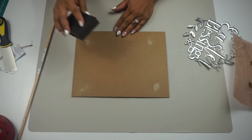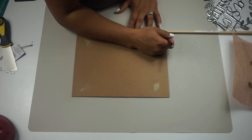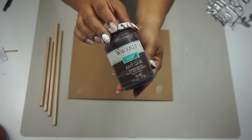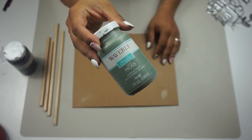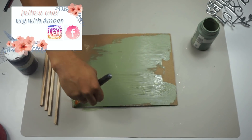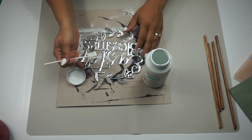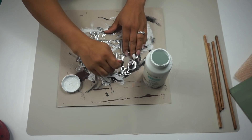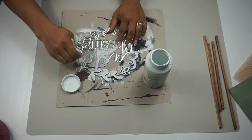Next I took my square dowel rod and marked where I needed to cut it. I use miter shears from Amazon to cut these — they'll be linked in my Amazon store below. Then I painted the dowel rods using my antique wax color for the frame, and painted the sign using my moss chalk paint color from Waverly. Green has really been giving me a nice pop of color for spring and Easter this year. I gave the sign two coats and then used an oral swab like a stencil brush to dab white Waverly chalk paint on the Easter blessings galvanized phrase — I love how it gives it that weathered, vintage farmhouse look.